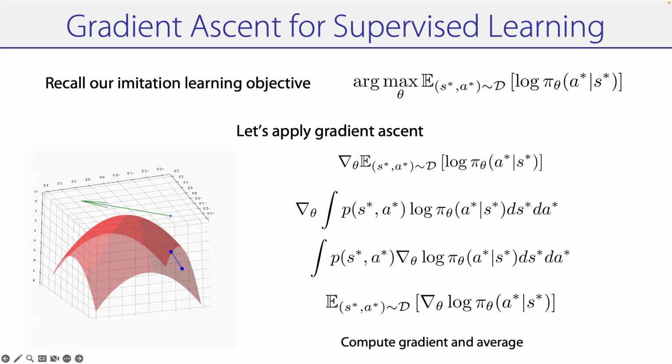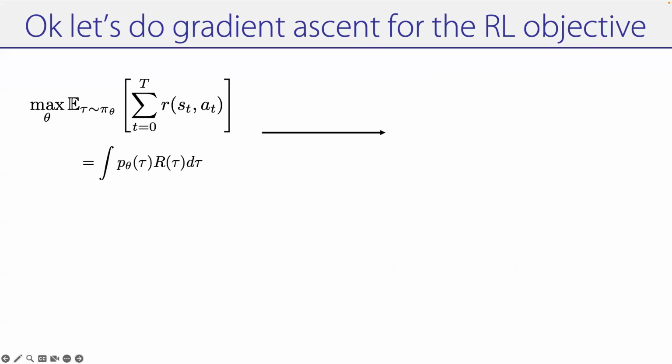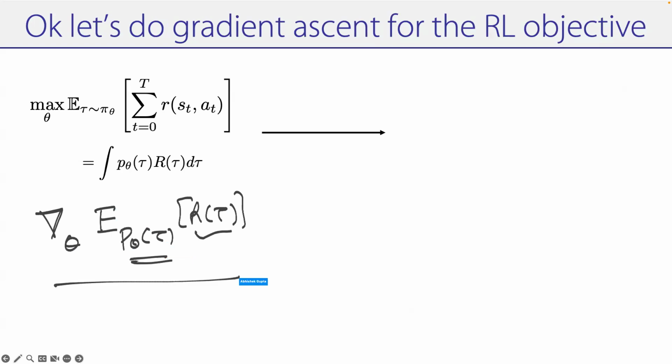Supervised learning. Sweet. Okay, so now if we want to do this for reinforcement learning, I'm going to use a little bit of shorthand and then we'll try to expand it just because it'll make our notation a little cleaner. Let's say we have this expected reward objective. Let's write it in terms of trajectories for a second. The expected reward objective can be written as the expectation of trajectories tau drawn from p theta of tau, of r of tau, right? So p theta of tau is the likelihood of a trajectory being drawn when you have a policy. R of tau is the reward of a trajectory, right? And we're just going to say, I want to get the gradient of this thing with respect to theta, right?